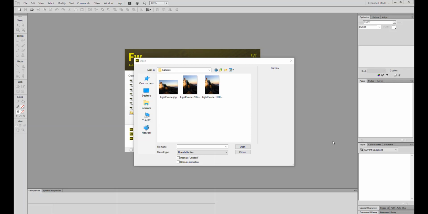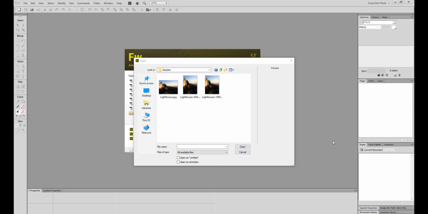In the MarketPowerPRO software, you have the ability to upload your product images. Now, in this case, you will need two different sizes for your product images. First, you need the thumbnail size, with the dimensions of 200 pixels wide by 270 pixels tall. Then you're going to need the detail size, which is the enhanced image, and the dimensions for the detail size must be 1000 pixels wide by 1350 pixels tall.